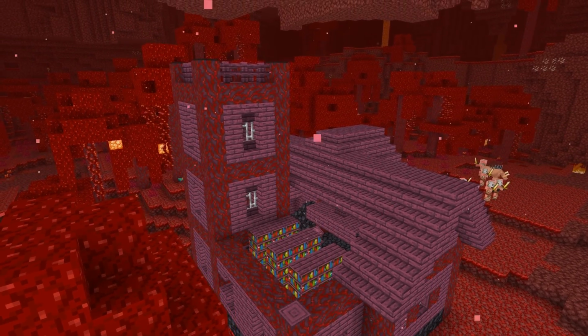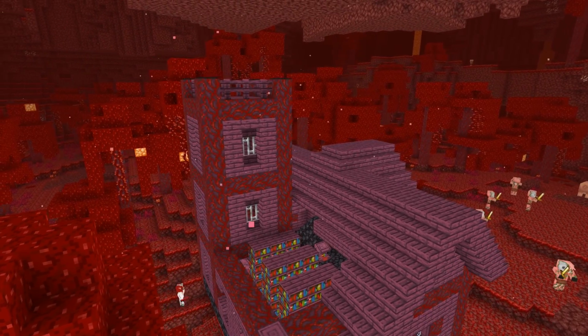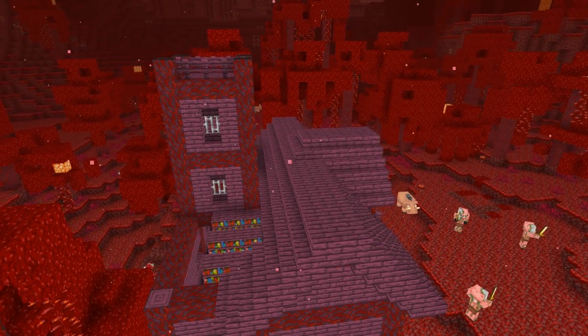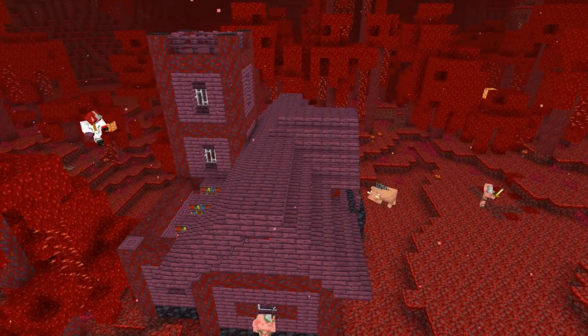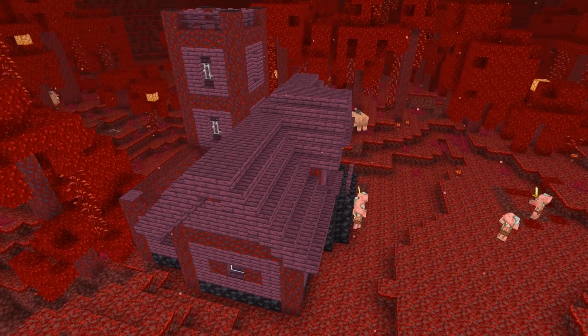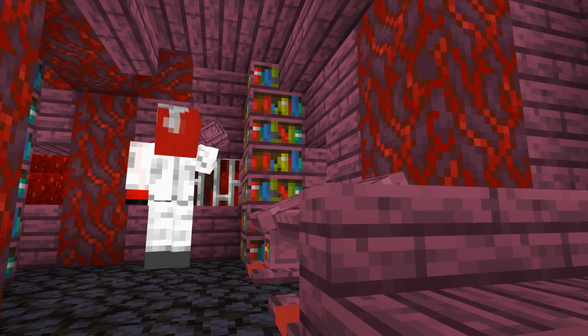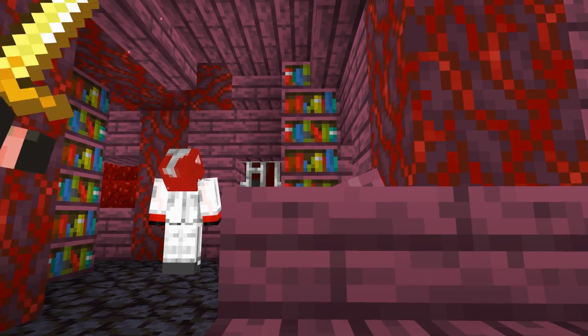The first thing I added was a tower towards the back of the building. I wanted to make the structure look like it would hold up against all of the dangers in the Nether, so adding a vantage point high above the terrain to see what was going on around you made a lot more sense here while I was building this.